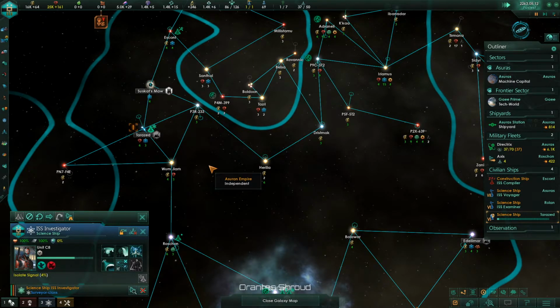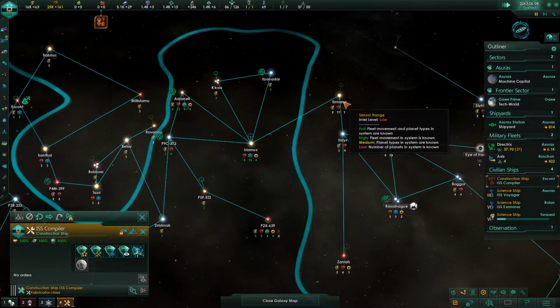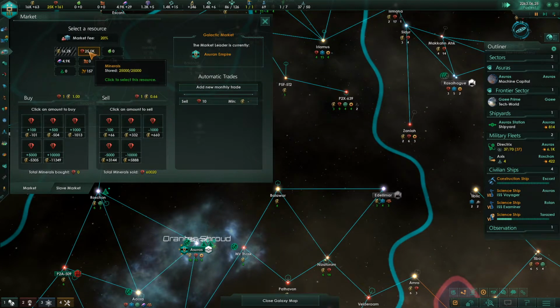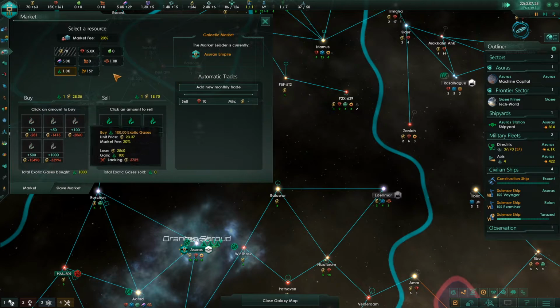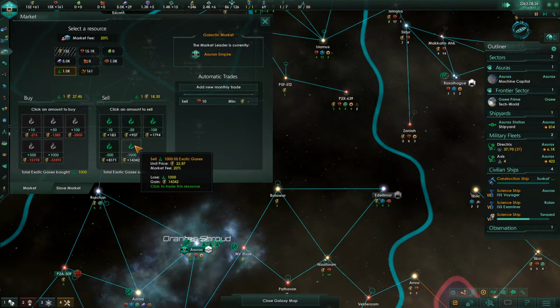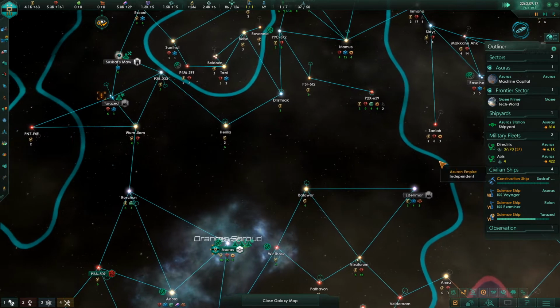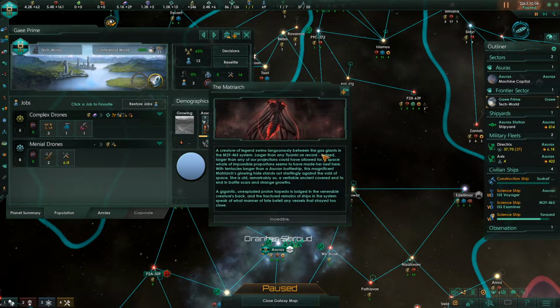Research that, please. Construction ship you've done now, so let's build you up, bring you over there. And let's sell some more of that. Let's buy some. Sell a few more minerals. That's population of 4.1.